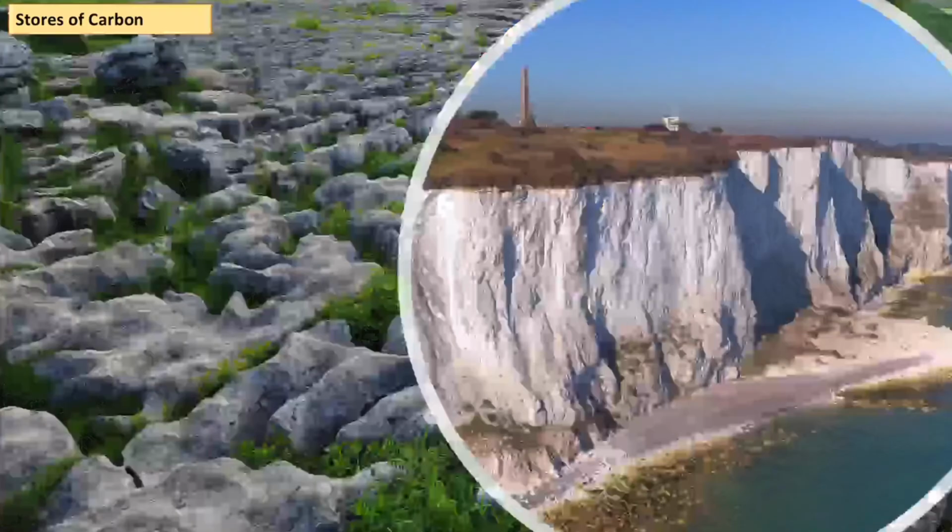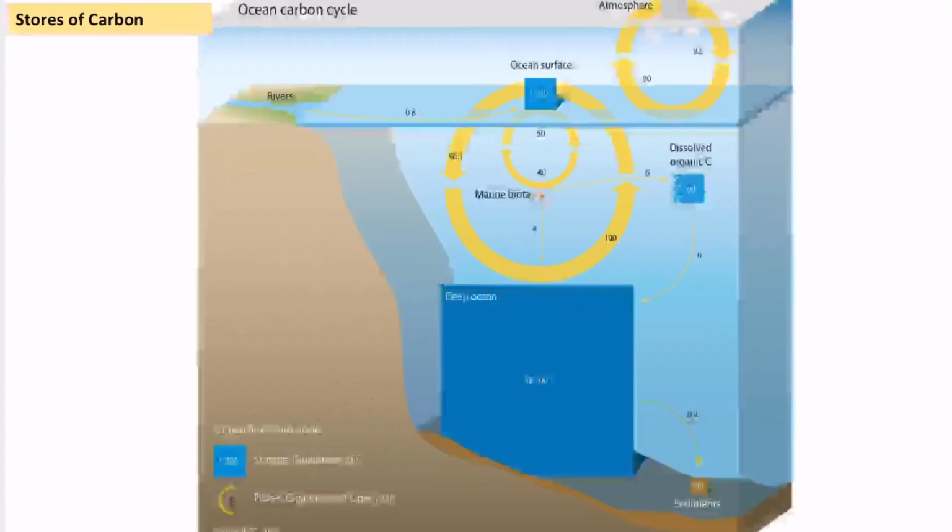These are just some pictures to show you, as we talked about sedimentary rocks. On the left we have limestone pavement, and on the right we have chalk. So this is just a physical representation of those rocks that we talked about abstractly, and thinking about that is where a lot of the carbon on Earth is actually going to be stored.